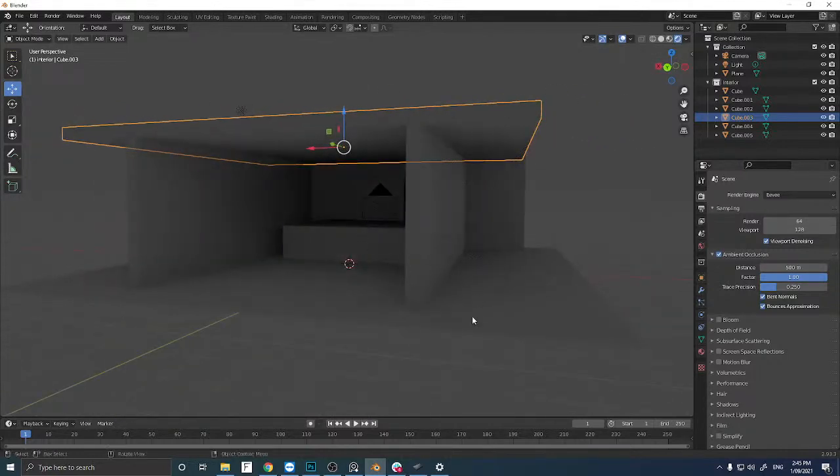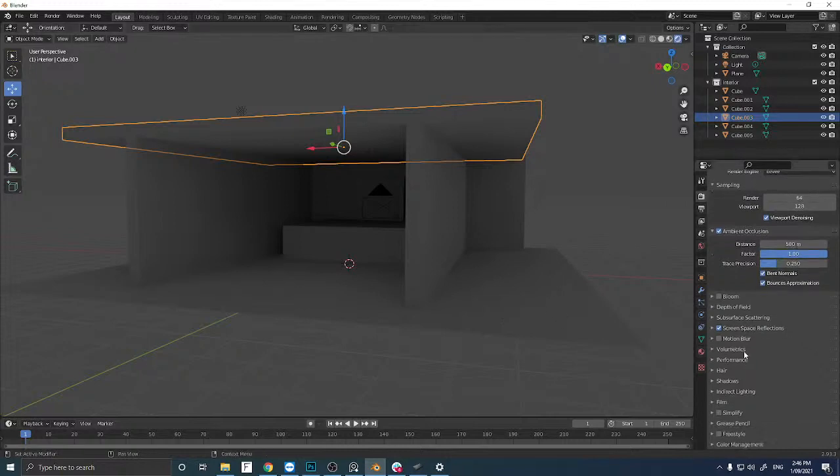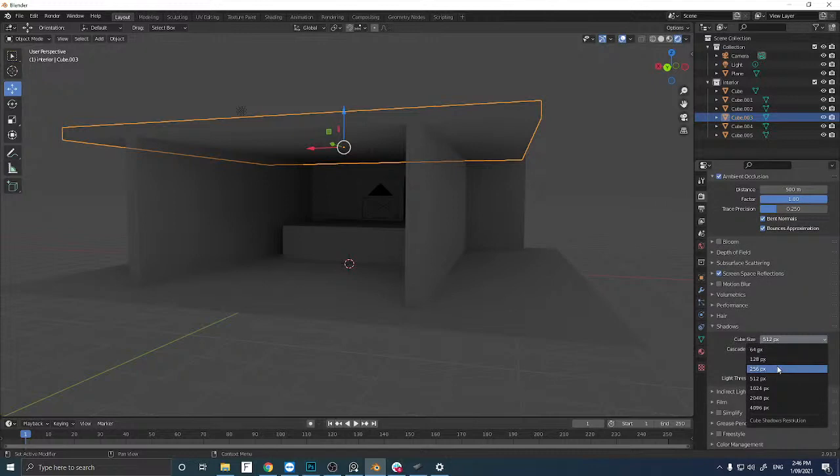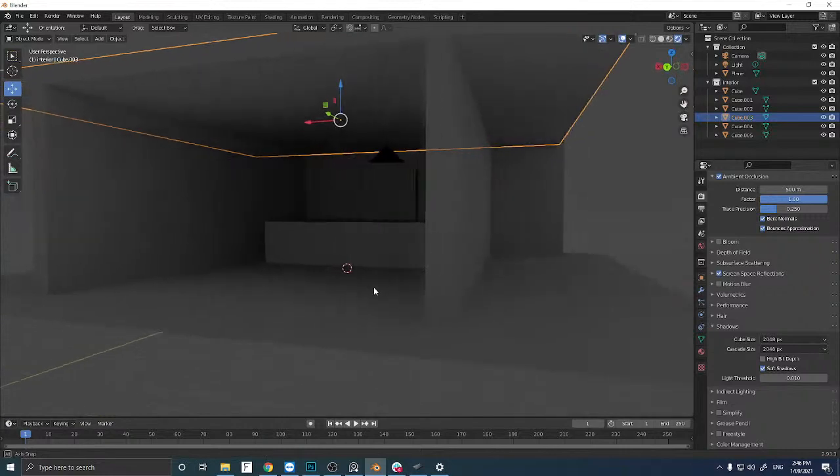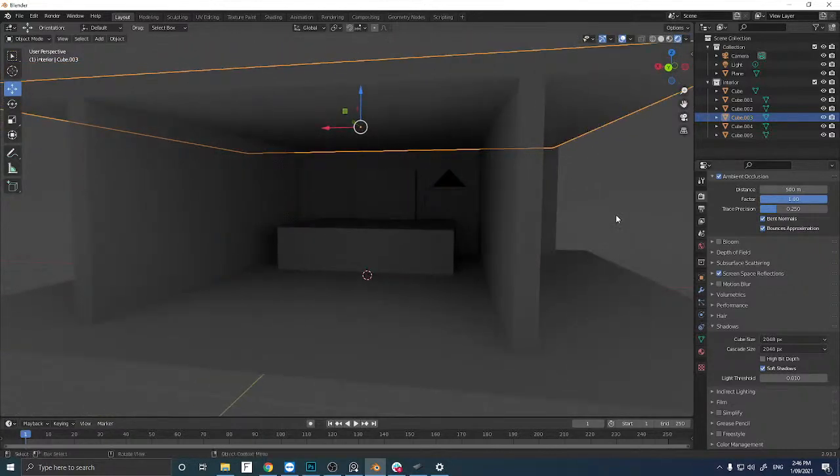So pretty cool. The next one we want to do is check screen space reflections. Screen space reflections will basically add in bounce light, which is really cool and will make things feel realistic. And for shadows, this computer may not handle stuff, so let's just put them on 2K shadows. That's pretty good for now. We're all good. We're not crashing. I tried to open up this other scene before to show you guys and it crashed, so I was like, let's not do that.